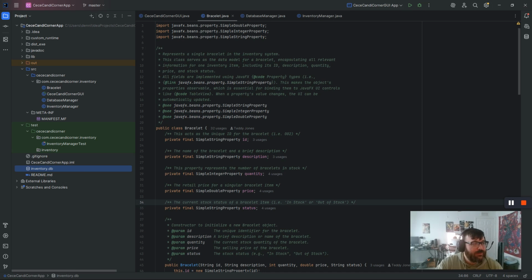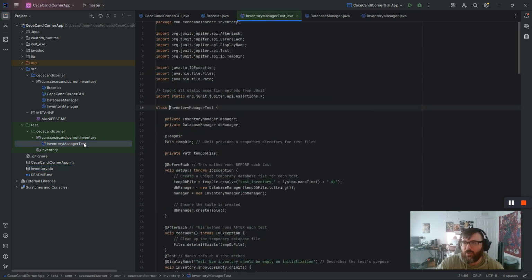Now, during the testing portion of this, we did create our inventory manager test. I'm going to go ahead and pull it up right here. The tests that we focused on during this class specifically were the functionality testing, the usability testing, performance testing, and security testing. Basically, for the functional testing, we verified all the core requirements, so the add, view, update, delete, and low stock report all work properly. There are no critical bugs that prevent any issues. It compiles correctly.